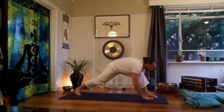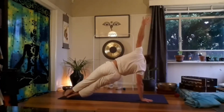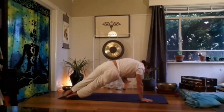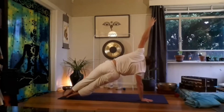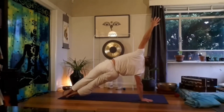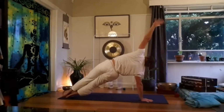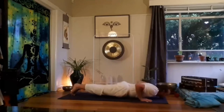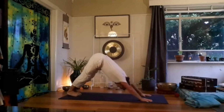Framing your front foot, planting your left hand, you roll onto the outside edge of your back foot, Vashisthasana, side plank, keep pushing your hips up, right arm up, and as you exhale, you thread your right arm through your left shoulder, armpit. Inhale, reach up, exhale, inhale, exhale, last one, inhale, reach up, exhale, you release, right hand to the floor, going through your vinyasa on the exhale. Inhale, look up, exhale, stretch back.